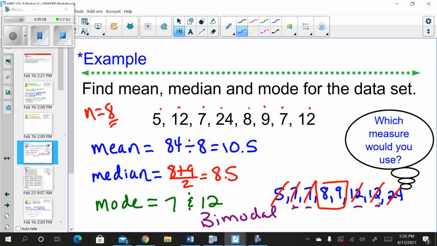So if you think about the data set as a whole, you could decide what you think is best. You might be leaning towards mean or median. Especially if that 24 seems awfully big compared to the rest of them, median might be your best option because it's not going to be affected by those outliers. So outliers are a consideration that we have to think about when we're looking for our different values here. Let's take a look at another data set so we can have that conversation.